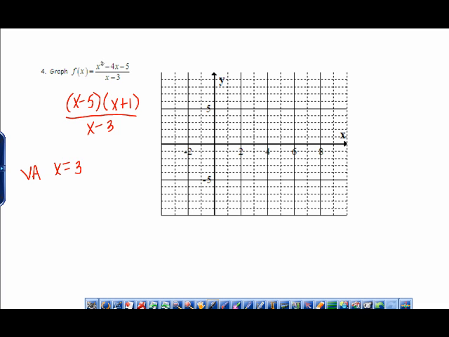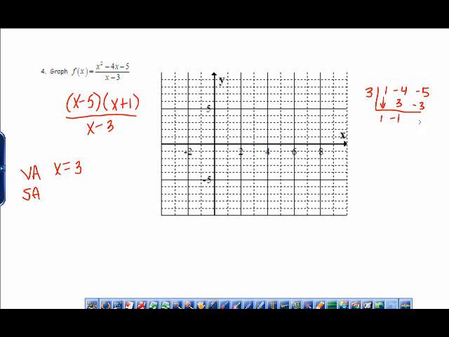Now in this particular problem, the degree of the numerator is larger, so I'm going to have a slant asymptote, and what I need to do is divide. I'm going to do my work over here on the right. In this problem, I can do synthetic division, so why not do synthetic division? I could definitely do long division. It doesn't really matter. I'm going to be looking at my multiplied out version, because we cannot do synthetic division or long division with the factored version.